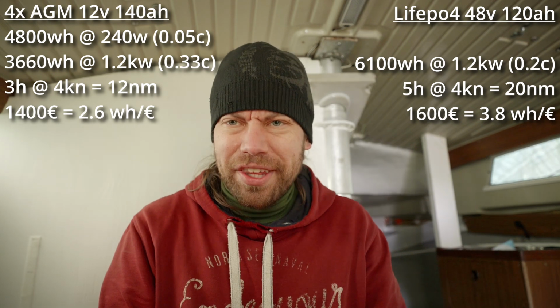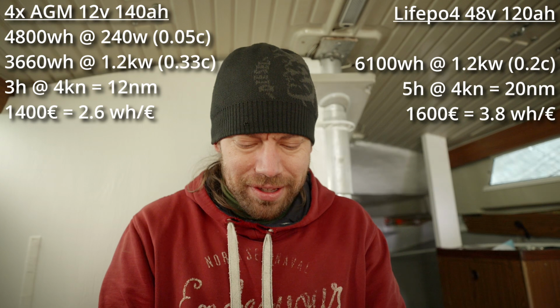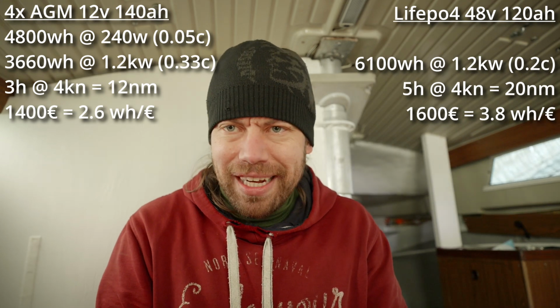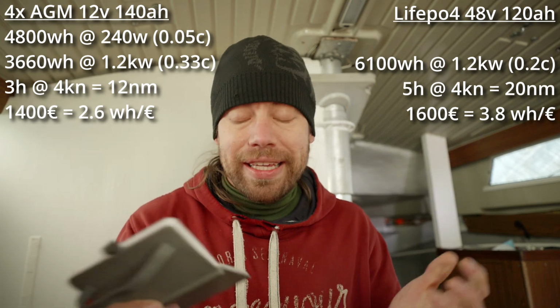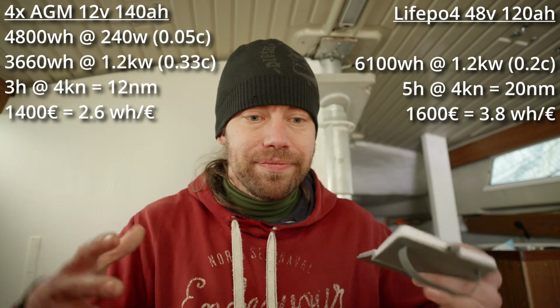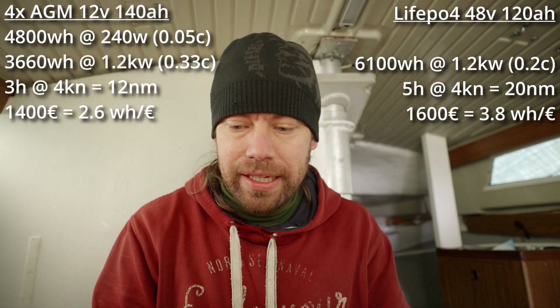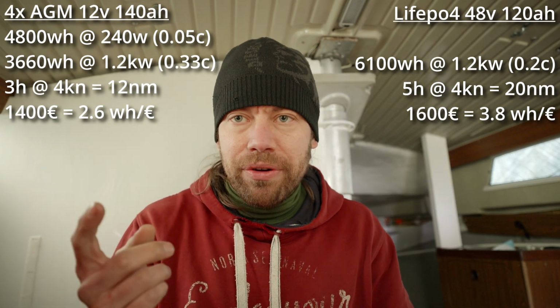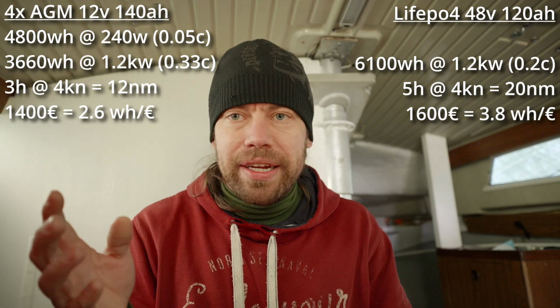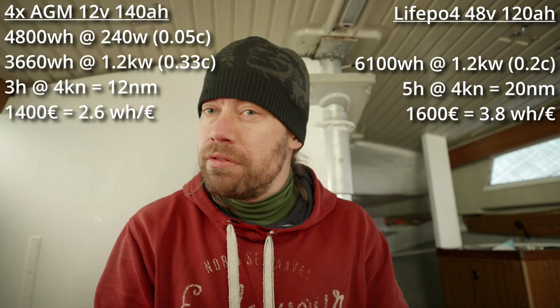The lithium ion stuff is cheaper, way cheaper than the old lead acid stuff. And yeah, let's talk about the weight and the displacement, the volume that they take. So the new battery weighs, I haven't weighed it, but it says like 42 kilos.